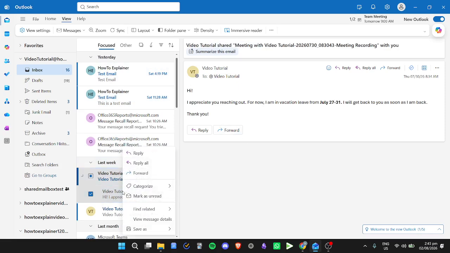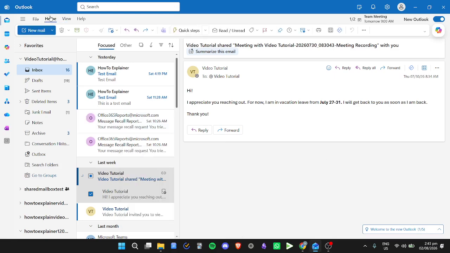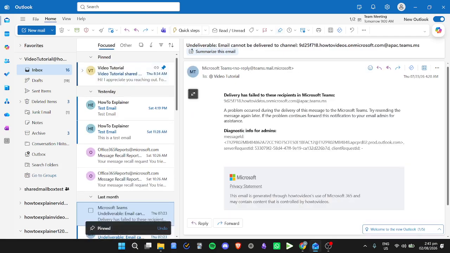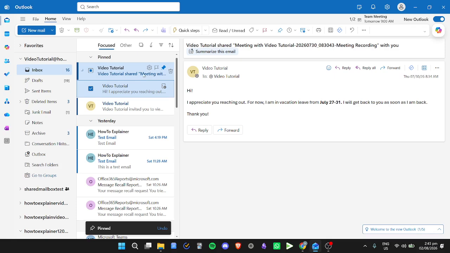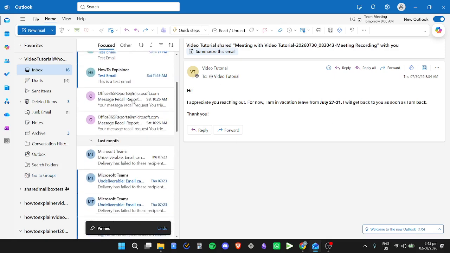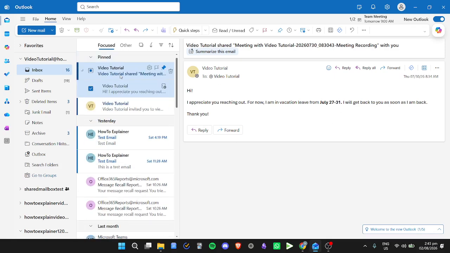I can just right click, and then there will be an option right here where we can pin it. So let me go to the home tab, and then there is this pin option right here. I can click that, and then now you can see that the email is at the very top.